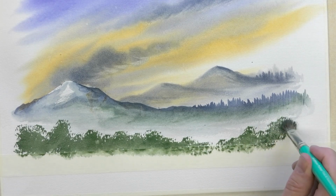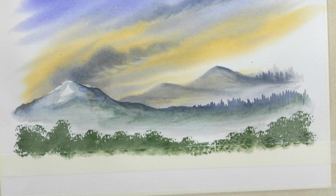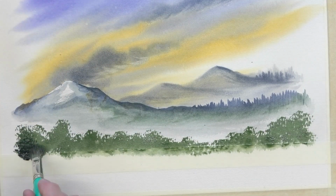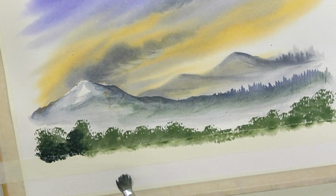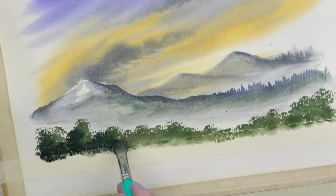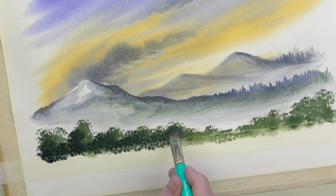Pop that on there. Now I'm going to go a bit darker here as well. I want to get some grey. So it's just the same grey that I've been using. Putting grey in the base of these trees will give shadow. You can just about make that shadow out there, can't you? And it's also going to give a little bit of depth.